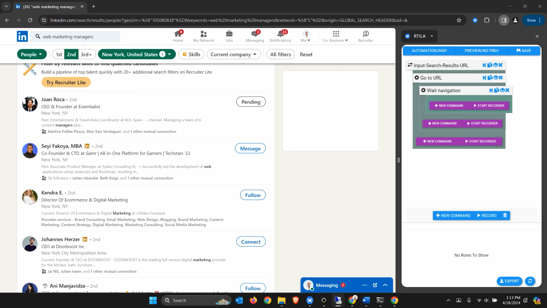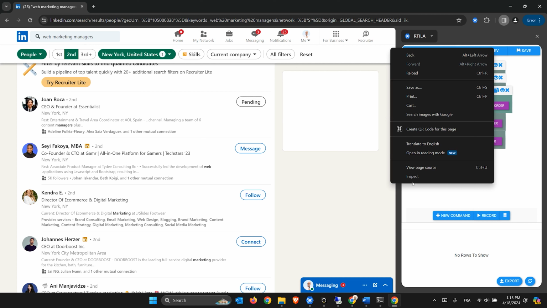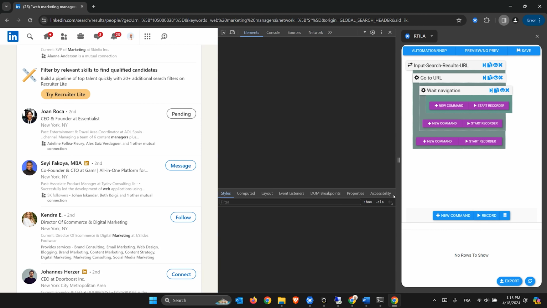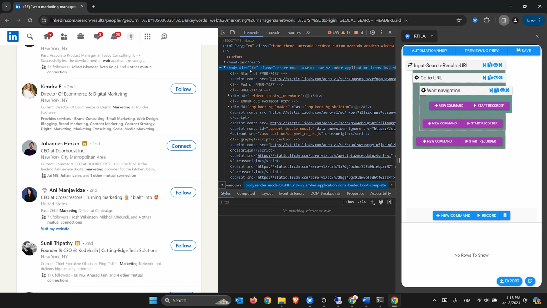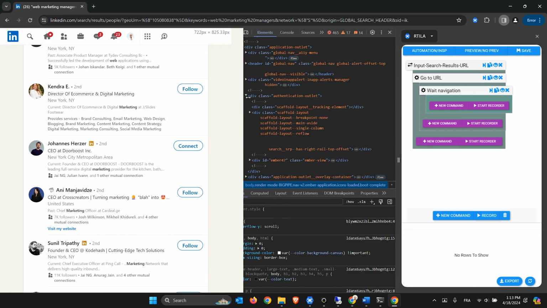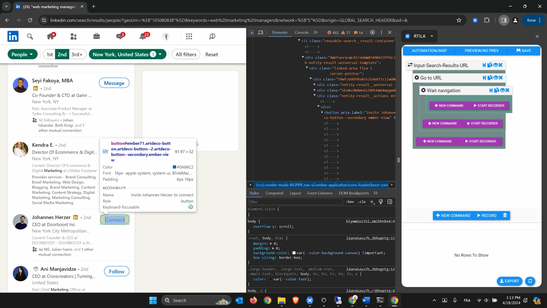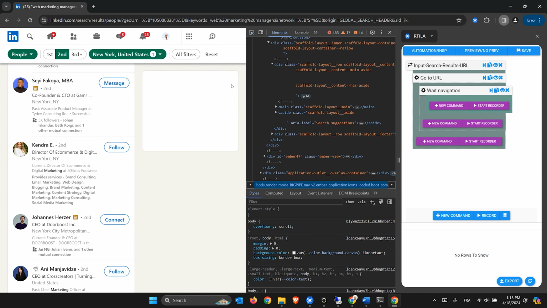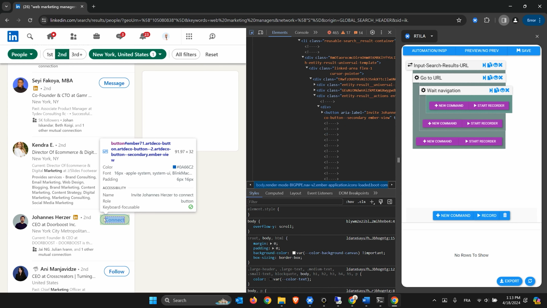So to do that, I'm going to use a specific selector, and it's a two-step selector. So what I can do here is inspect the code, and then here I use the inspector. I'm going to give it a bit more space, and I want to see what is the CSS locator for the connect button right here.